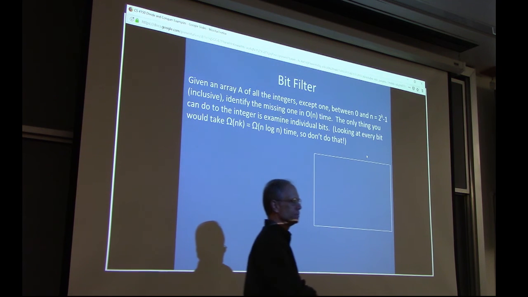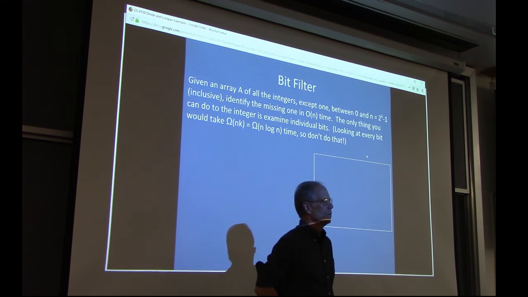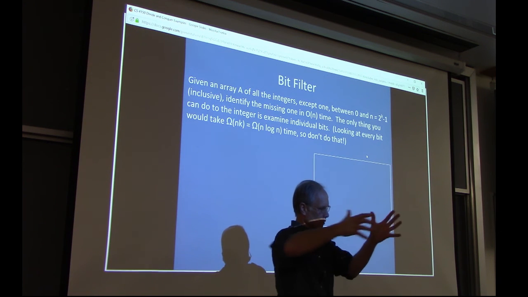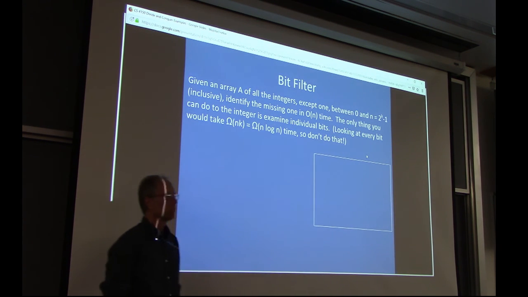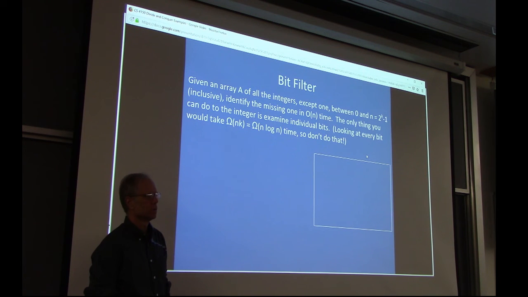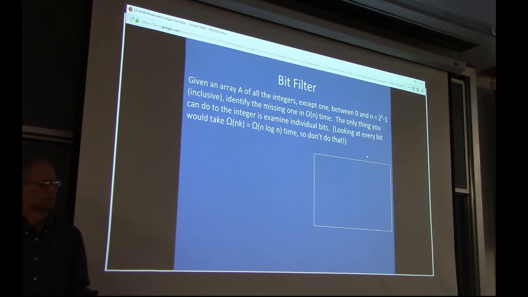Yeah? When you say throw it away, what do you mean by that? Like, if this array, you said it wasn't sorted, right? Right. So then how would you ignore those, I guess? You'd have to copy the numbers over. You'd have to copy them. Wouldn't that potentially be... I feel like that would be too slow, I guess. Well, it's an overhead, but we can account for that when we do the analysis.